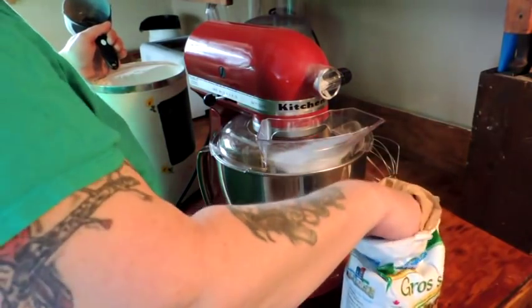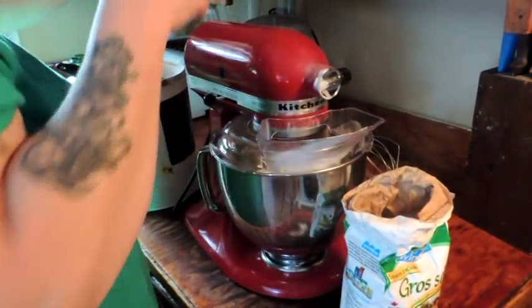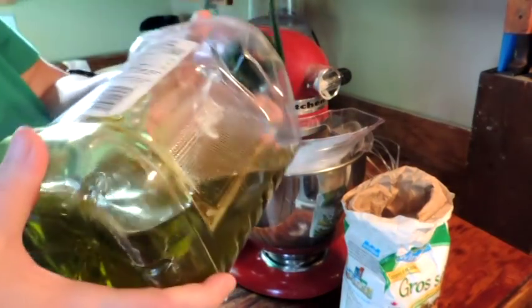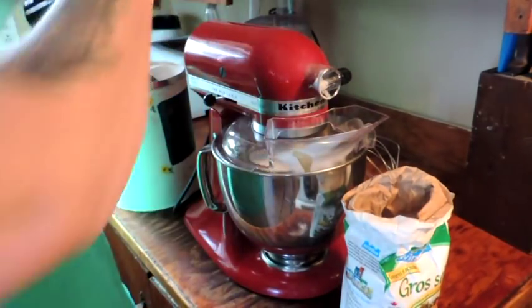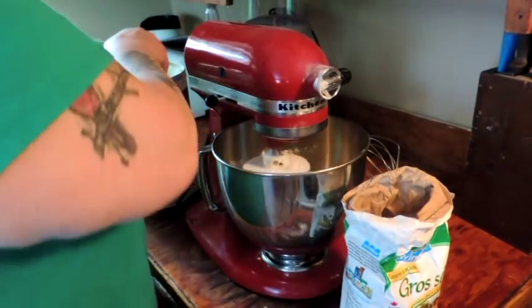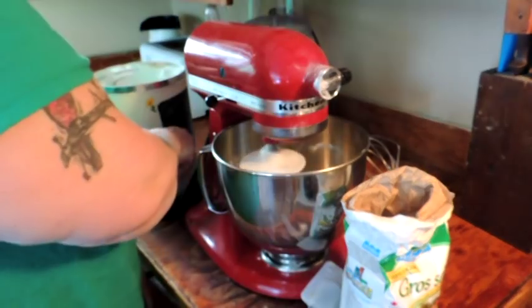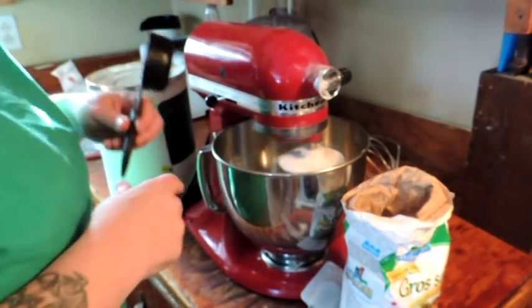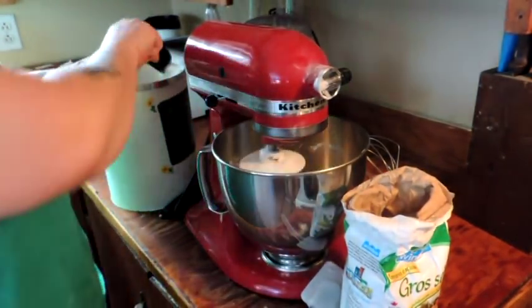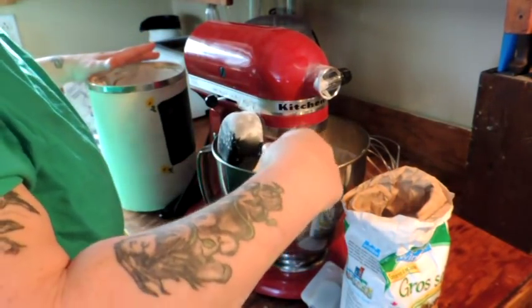After the first cup of flour goes in, I like to add about a teaspoon of salt and a couple of tablespoons of olive oil. I don't really think this is necessary at this point. And we've got 2 cups of flour in there. I'm going to use the half cup measure now just because it's easier to pour it in. So that's 2 cups and a half.